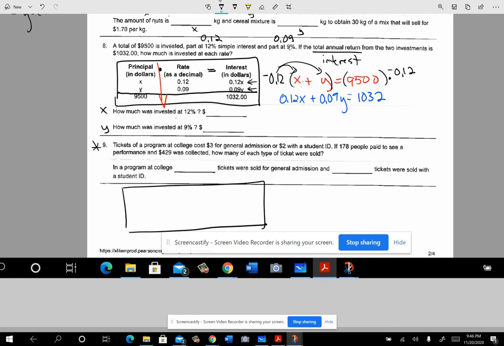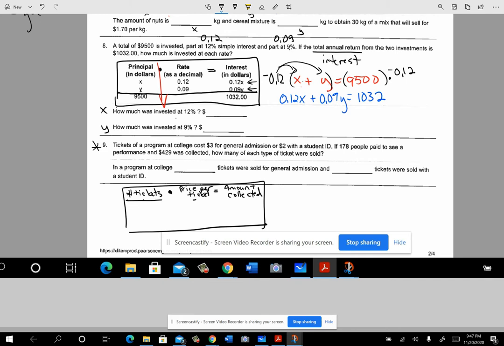Okay? And so in my box, I'm going to have the number of tickets. And then here I'm going to have the price per ticket. Like how much do they charge for one ticket? So this will be how many tickets all total, and this is how much they charge for one ticket. And if I multiply those two things together, I'll get the amount of money that you collect. Okay, the amount of money collected. So I'll say it that way, the amount collected. Sometimes they use the word receipts.